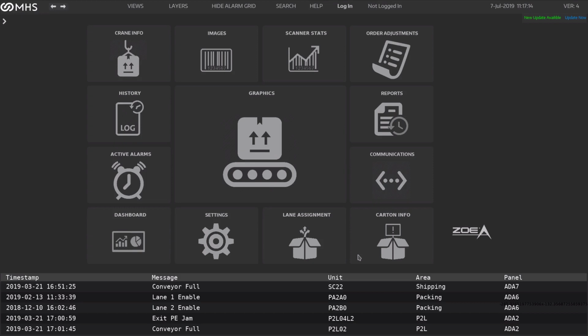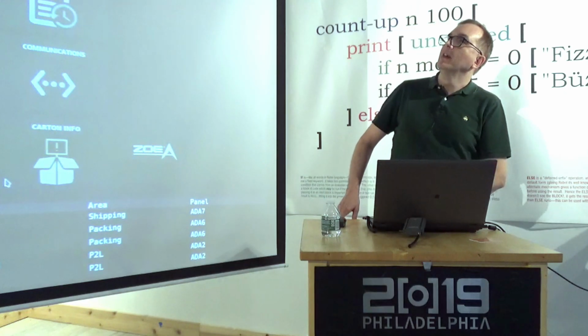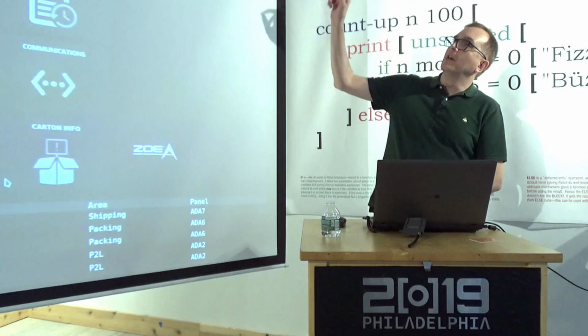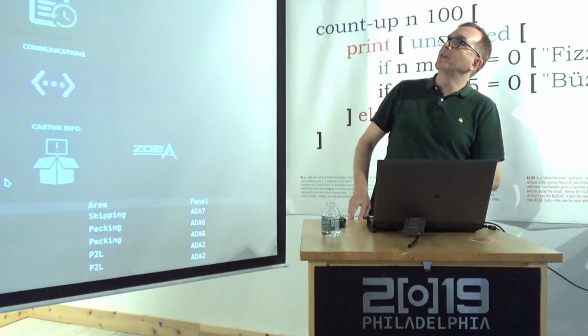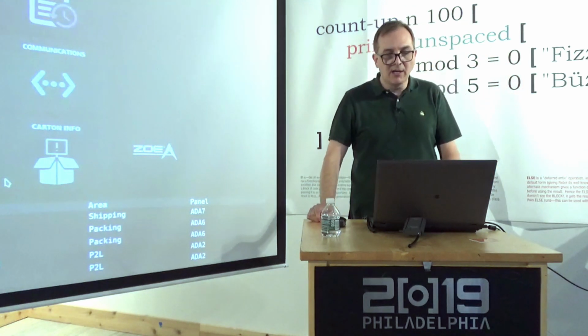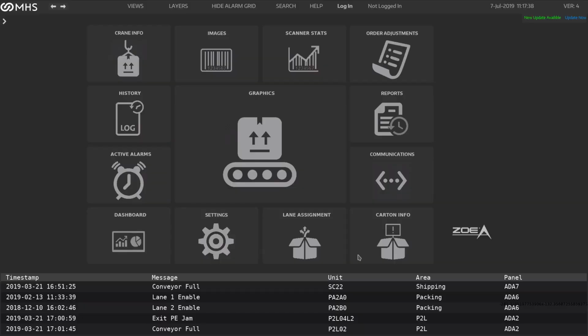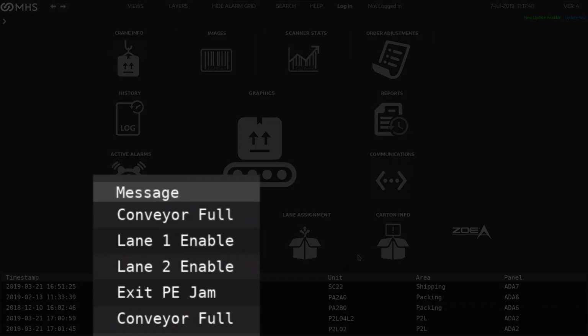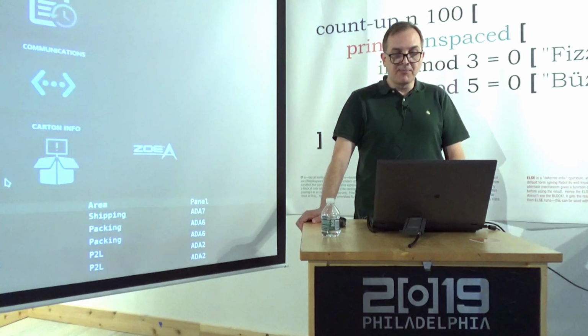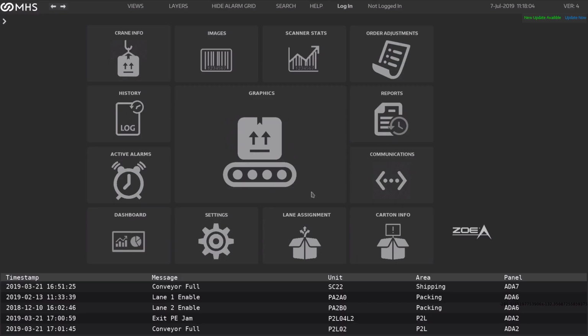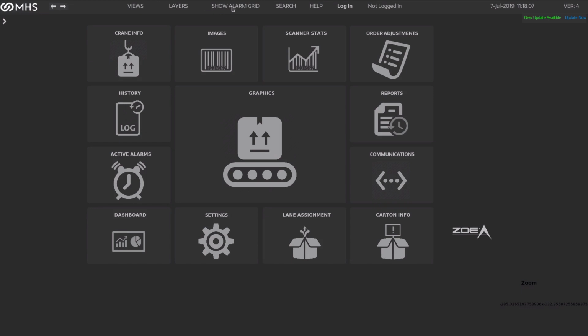This is a typical application. It doesn't have to look like this. This is just kind of how things have evolved over the years. What that typically is, is some kind of a main menu with a toolbar across the top, and some of those are statuses, some are menus. And then at the bottom, and you'll see this on most industrial type HMIs, you have some kind of an alarming window. And you can see either critical or non-critical alarms. You'll see stuff like conveyors full, and jams are typical alarms on the conveyors. So that's something that you can turn on and off.